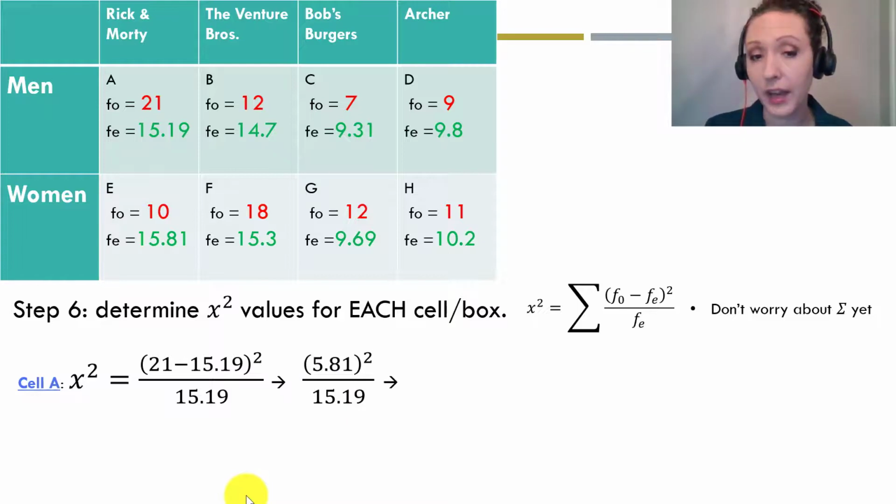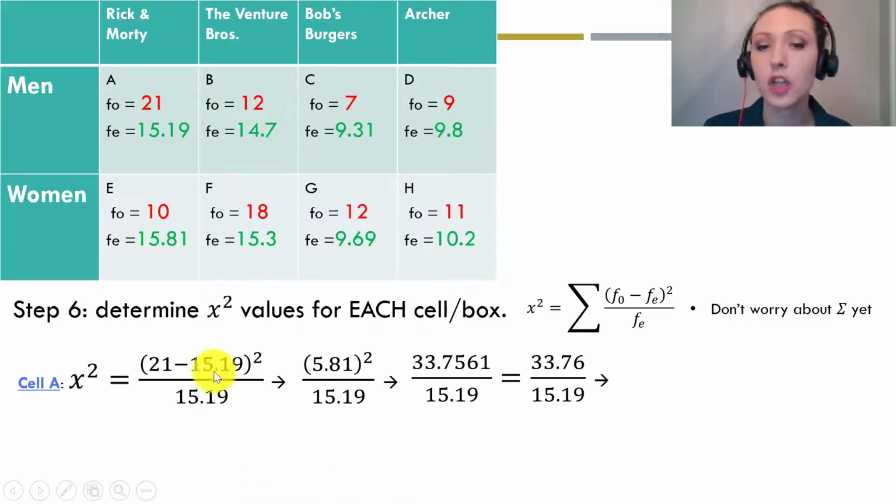So when we work all of that out step by step, oh, and also don't forget to round. So at this step here, we've got 33.7561. So we want to round to 2 decimal places. So this 33.7561 is going to get rounded to 33.76. And anytime in the equation that you have any decimal point that is longer than 2, so here you've got 4 decimal places, anytime you have more than 2, you need to round at each step of the equation. And some professors won't have you do that. However, the professor that I have created these videos for would like you to do that. Okay, so now that that's said, moving on.